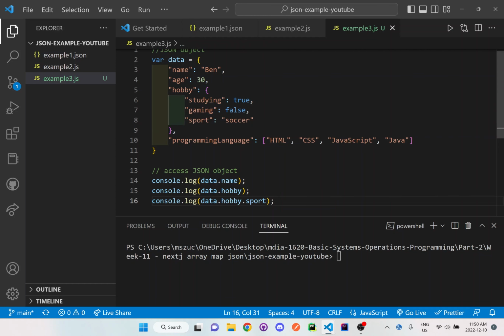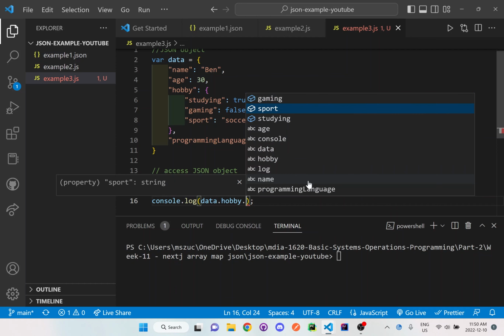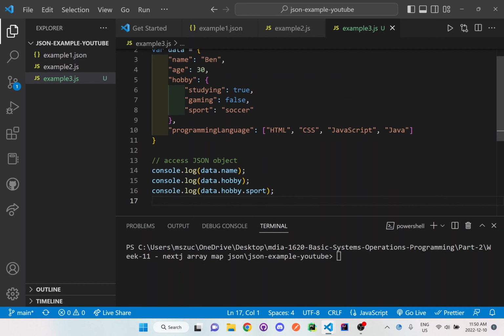We just use that dot notation right here in order to grab the information, because even if I remove it and after hobby I put a period, you can see here that there's a list of information. It even shows you here you have gaming, sport, and studying. And so I'm going to select sport, and now it's going to select that soccer value.